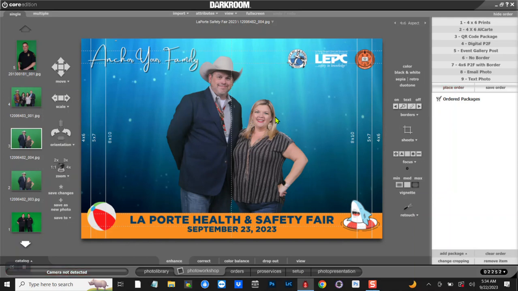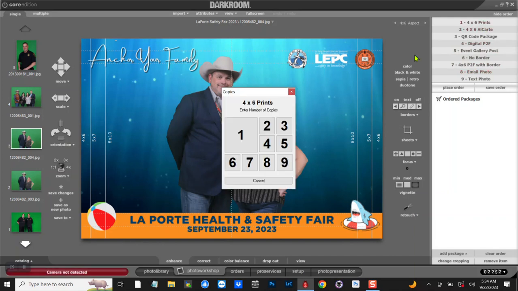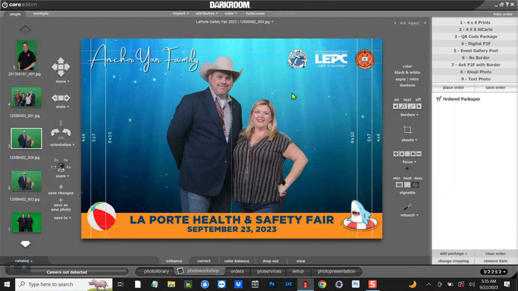And on some of them, it will ask you how many prints you want. If you're printing prints, another keyboard will show up here, and you just tell it how many prints you want. And then it'll add it to the cart. I'll give you an example of that. Let's see, 4x6 print. It's asking me how many I want. I don't want any, so I'm not going to select anything there.